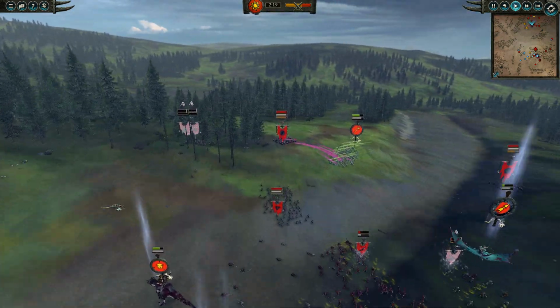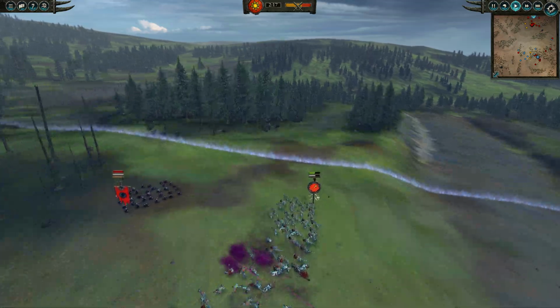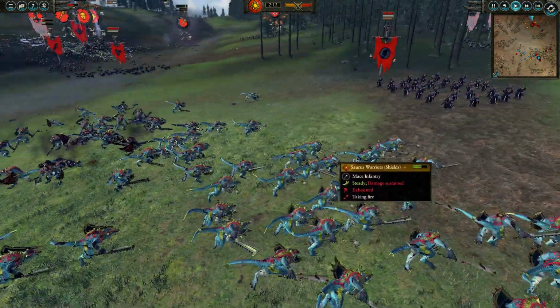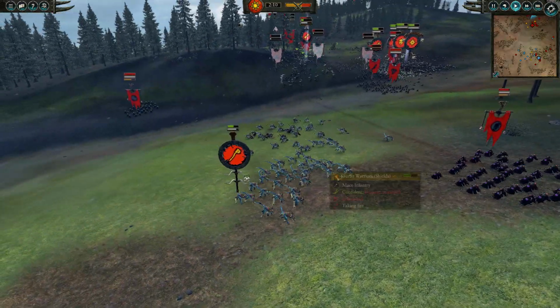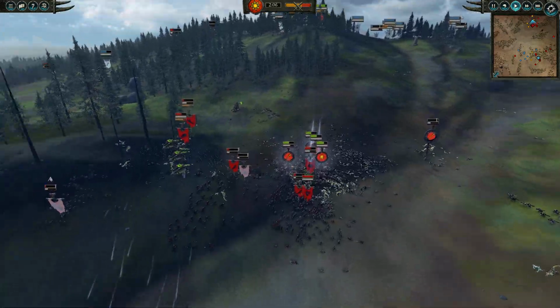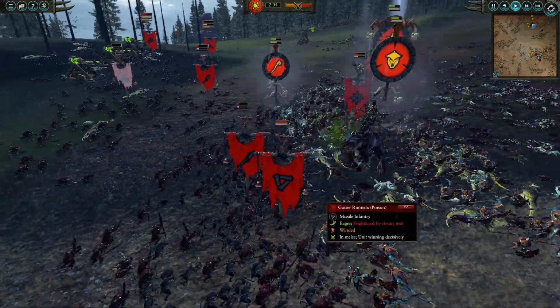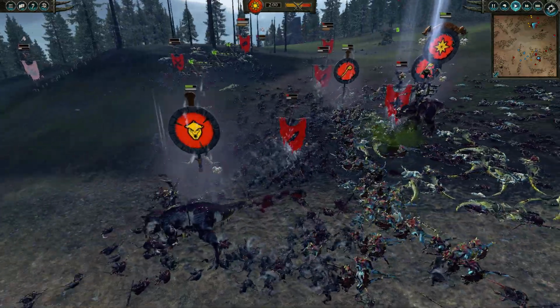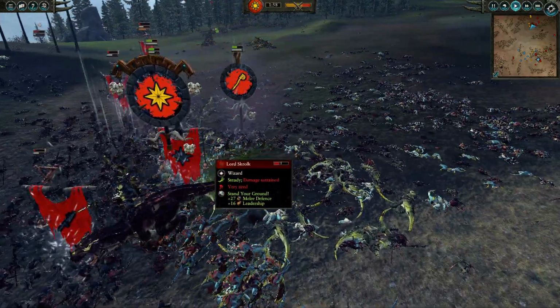They're still shooting at these Lizardmen, and they get a few good lobbies in. These Stegadons are still holding strong, trying to catch those guys. And this fight right here is pretty much wrapped up with these Carnosaurs over here. Skrull very close to dying.